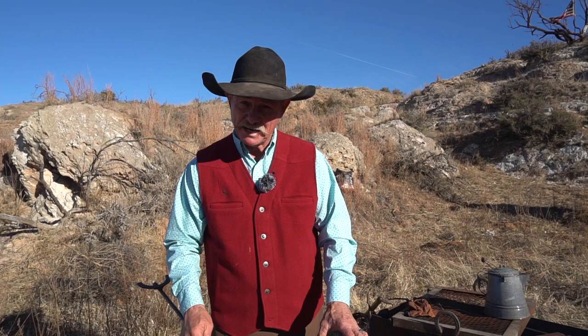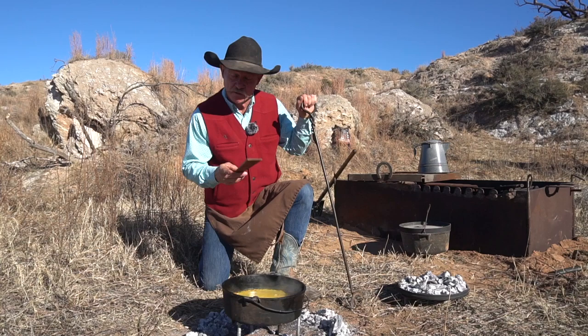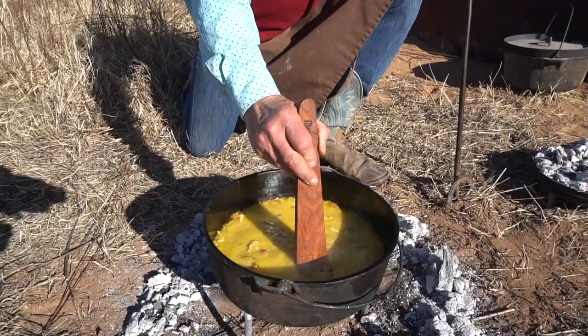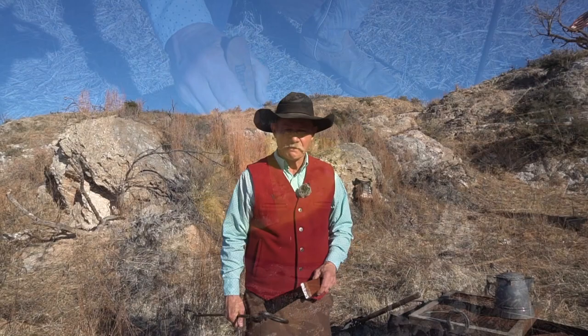Good hardwood coals — there are two ways to control your heat: the size of your trivet, short or tall, and coal placement — how far you pull those coals away. We've been on about 20 minutes. When you let it set all night you get more even cooking when you bring it out. But since we cooked it special today, we're going to take a spatula and just pull it around a little to let some of that moisture seep down in there. We're going to cook this to where it sets up sort of like a cake — a little more moist than that — and let it brown up a little more on top.